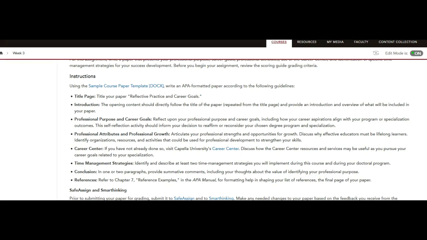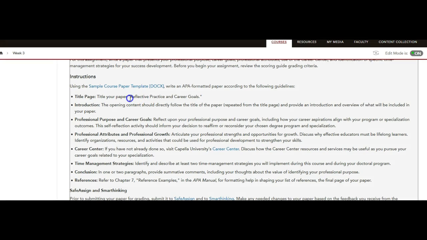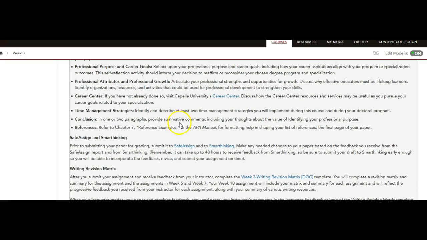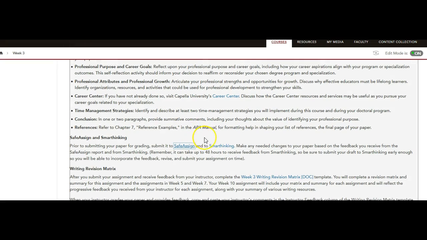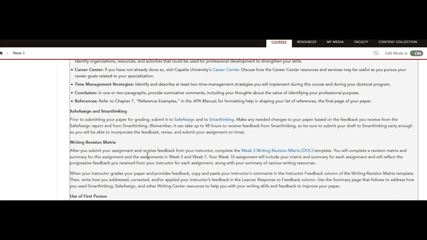Big week. Also, there's something here. It says to submit to SafeAssign. SafeAssign will help you see whether or not you have correctly used the citations, and there is an explanation of how to do that. And the other thing, Smarthinking, you submit this to Smarthinking. Now you have to submit it early in the week if you want that, because they will give you feedback on the paper, different things that will help you with that. So a lot of focus on writing and thinking this week.